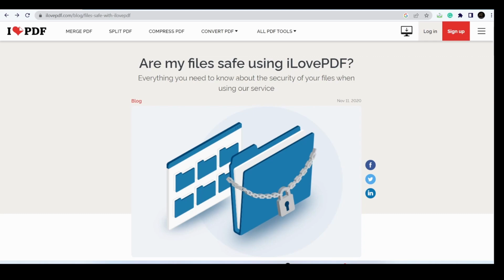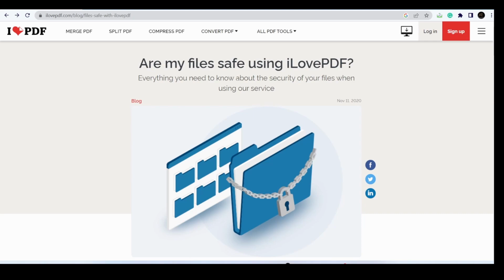It has both the desktop app and the web app, and mobile versions in both Android and iOS. For business purposes, you can check out the subscription version, but the free version is absolutely fantastic. So let's jump onto our PC and check this out.